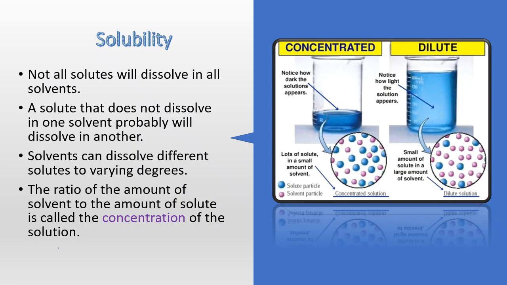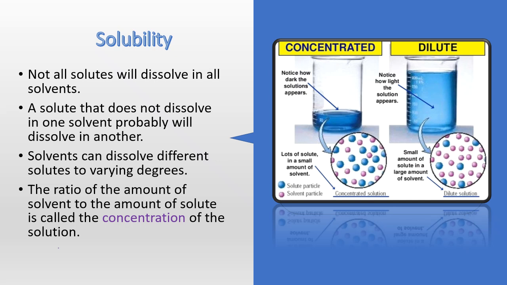So in the next few slides, we'll discuss some characteristics of solvents and solutes. And we'll start with the idea of solubility and whether something is soluble or insoluble in something. And of course, not everything will dissolve in a given solvent. Water can't dissolve everything. There's some rocks it can't dissolve. It can't dissolve oils and fats, for instance. Those two substances do not mix. They're incompatible and they don't dissolve in one another. And we'll talk about the ability of solvents to dissolve things to varying degrees.